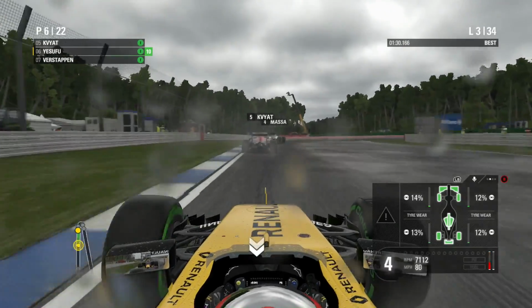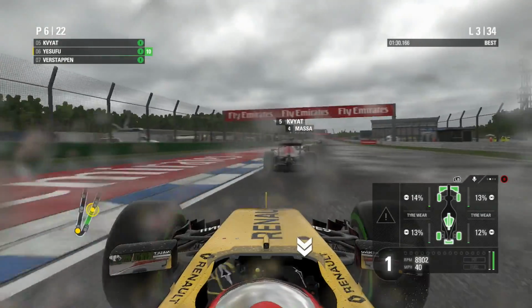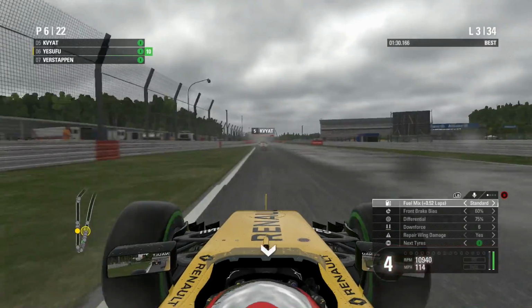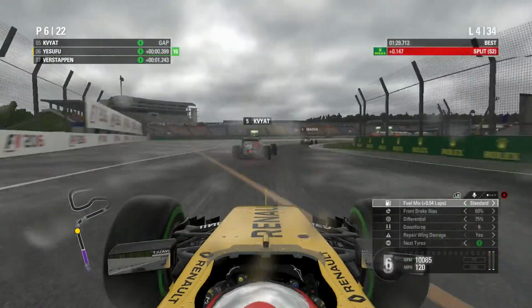We though are now up into P6 because the man that replaced him at Red Bull, Max Verstappen, has been dispatched by our Renault down into the hairpin. Without DRS, obviously, because it's wet conditions, or Inters conditions. There's no DRS. It has been disabled for these conditions here on lap 3.